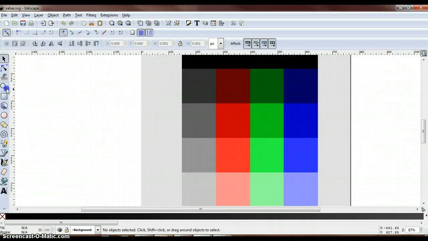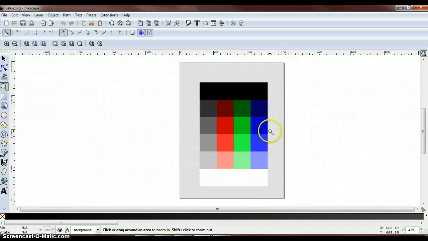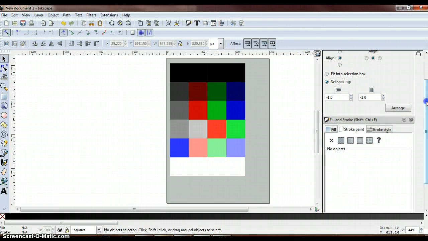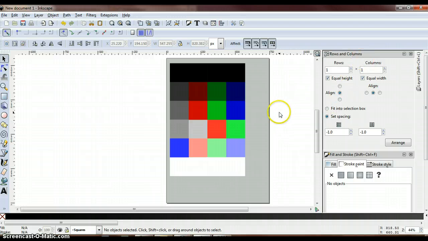Here's what it should look like by the time you're done. Again, I'm not really sure why mine jumbled up all my squares on that last one, but if yours does that, that's fine. Hopefully yours turns out like this. But if it did turn out the other way, I will not take off for that, don't worry. And that is the last step to this value project.